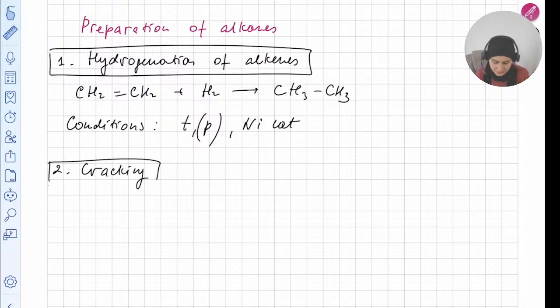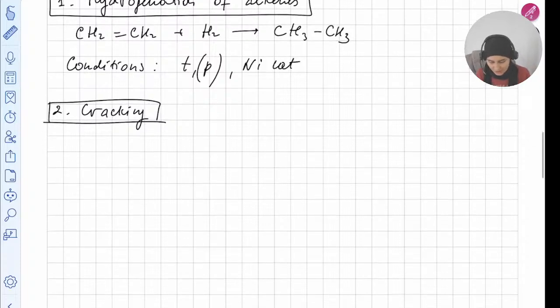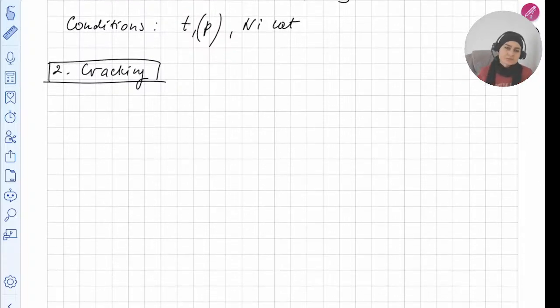I will just write one type of cracking because obviously you don't care at this point which one, if you know what you need to make, right? So if they don't ask you specifically about some specific cracking, but you just know that you need to form something from a long chain alkane. Well, let's take, for example, some longer one, and let's write several products maybe. Yeah, so let's take C15H32, and let's just use thermal cracking.